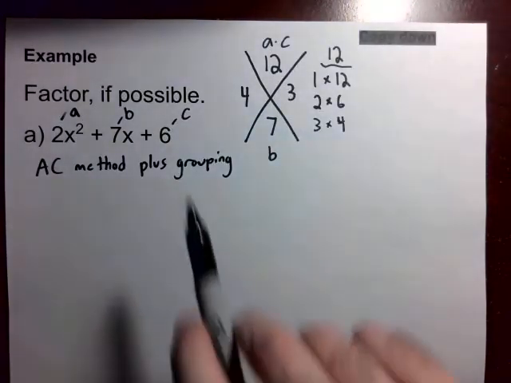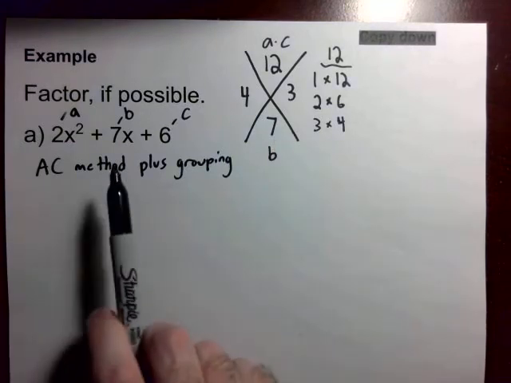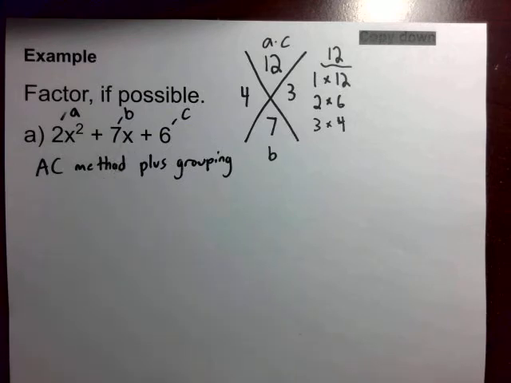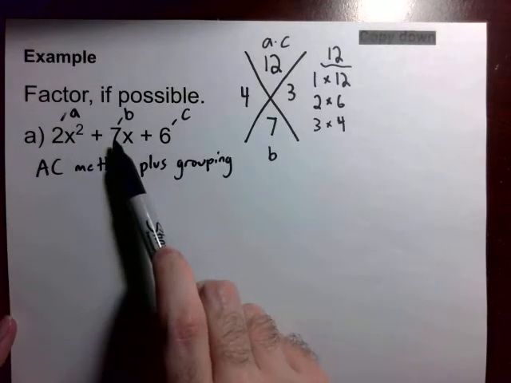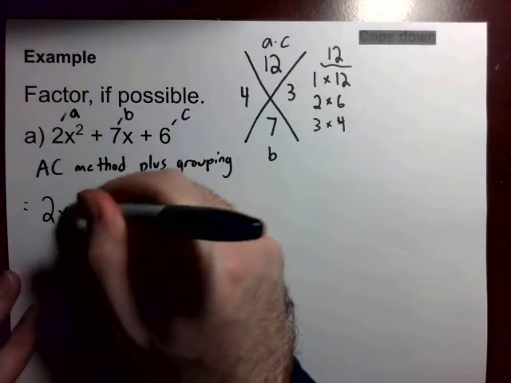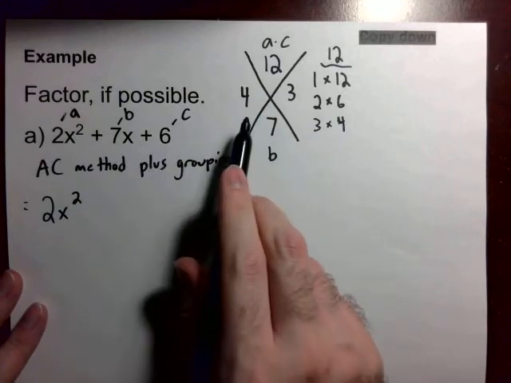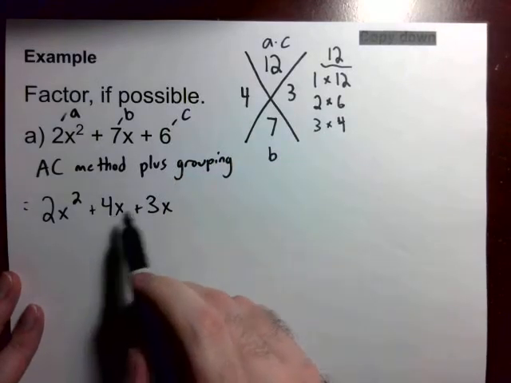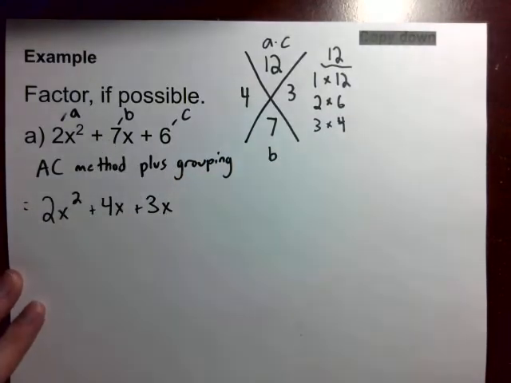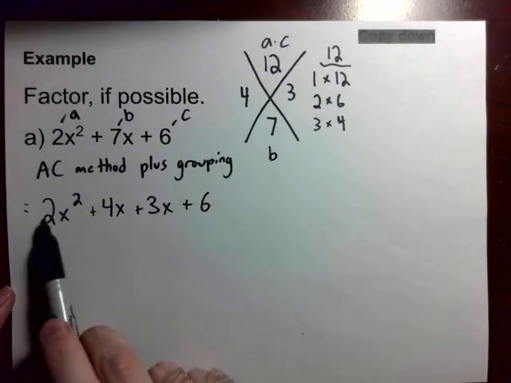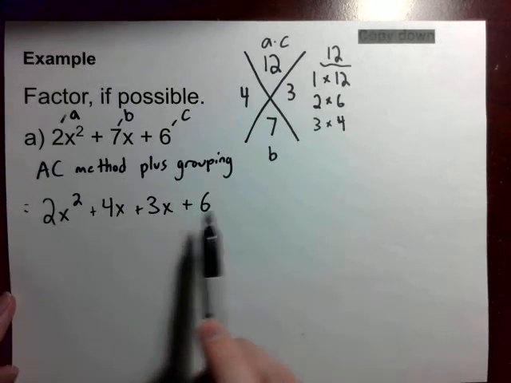Once you have this, then the next part of this strategy relies on breaking apart the term in the middle. So we're used to collecting like terms, now we're uncollecting them. We're like breaking it apart. So for 7x, I'm going to rewrite the expression. We'll have 2x squared. 7x can be broken down into 4x and 3x, right? And notice how if we were to add those together and collect like terms, you get 7x. This is where the grouping is going to come into play. So this expression is equivalent to 2x squared plus 4x plus 3x plus 6.